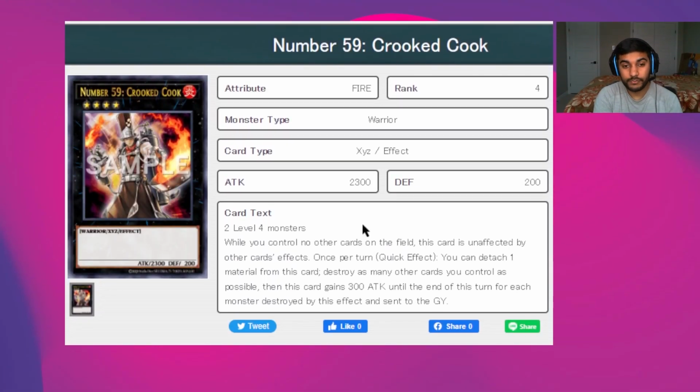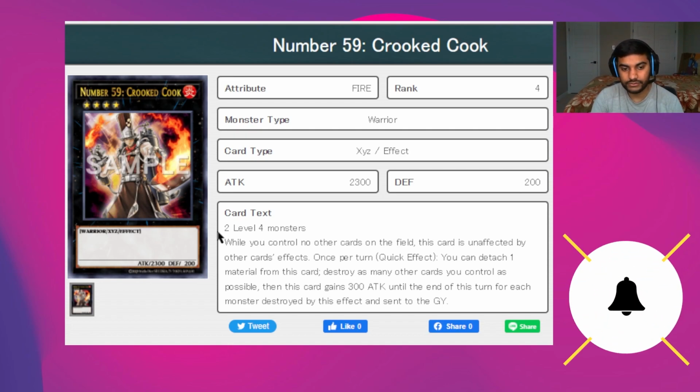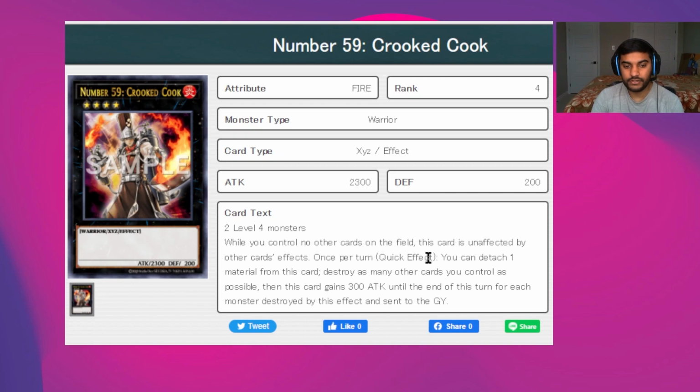Alright guys, so now we are going to be talking about number 59, Crooked Cook. So basically, this card says you can make it with two level 4 monsters. While you control no other cards on the field, this card is unaffected by other card effects. Once per turn, detach one material from this card, destroy as many other cards you control as possible. This card gains 300 attack until the end of this turn for each monster destroyed by this effect and sent to the graveyard. So the second effect we don't really care about.